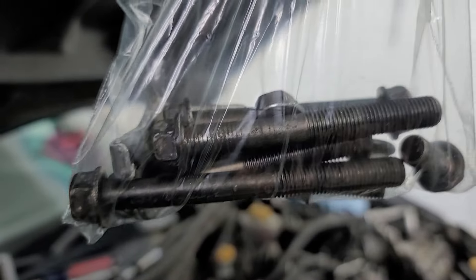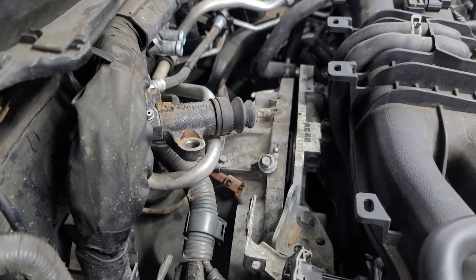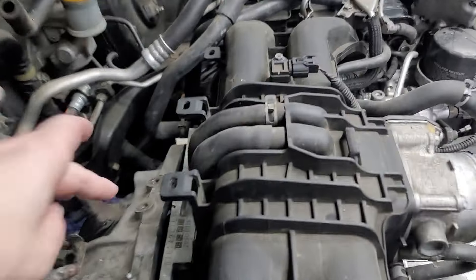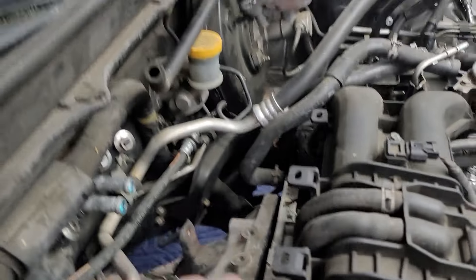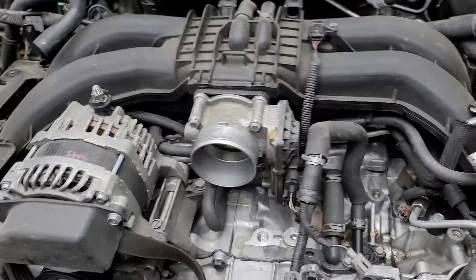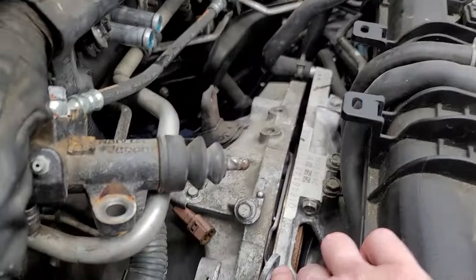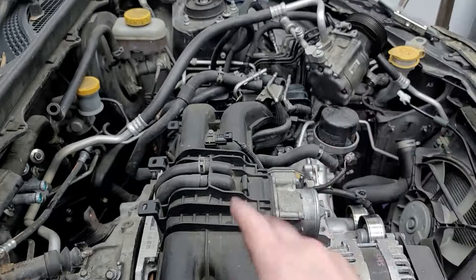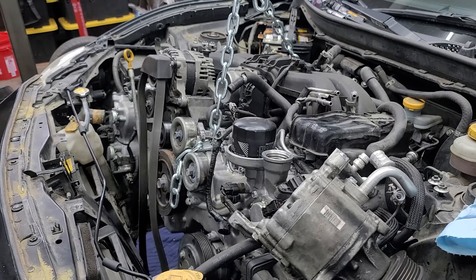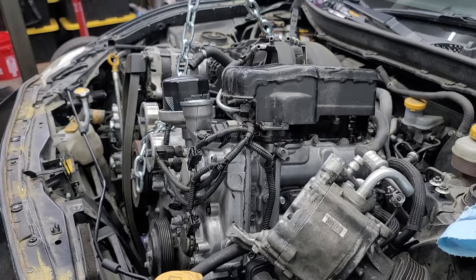There's really not that many bolts for the bell housing — I think there's six total, two for the starter. You can see where the slave cylinder is off to the side, and that's where the two bolts are that mount the slave cylinder to the clutch fork. You can use one of the holes where the AC compressor was for your engine hoist, and then there's a hole in the back that you can put a bolt through with a washer for the other side of the hoist. It might take a little bit to get it separated because of the input shaft going through the clutch.